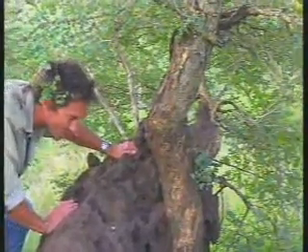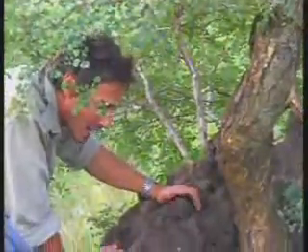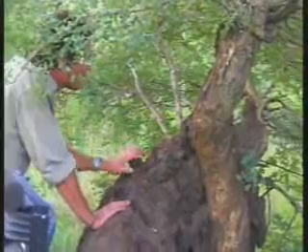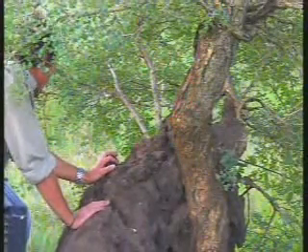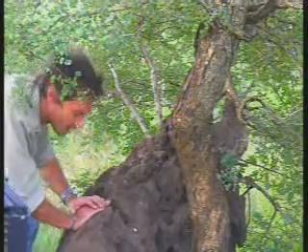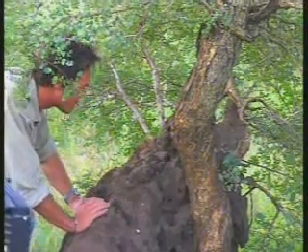So quite a few guesses as to what it was. Maybe an aardvark — they sometimes dig in here. Could have been a honey badger; honey badgers are very good at digging. They've even broken off the top area. To be very honest with you, I can have a few guesses at what it was, but what actually did it I can't tell you for sure. Maybe if we came here a day or two after it happened we would have been able to see.